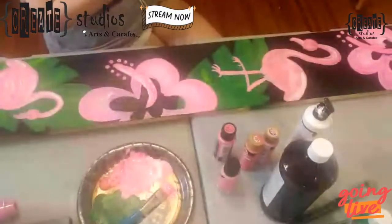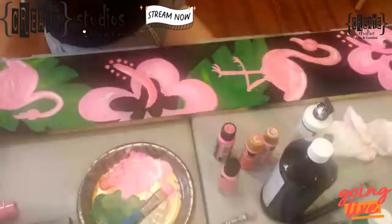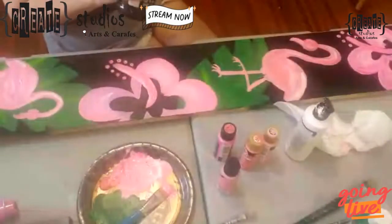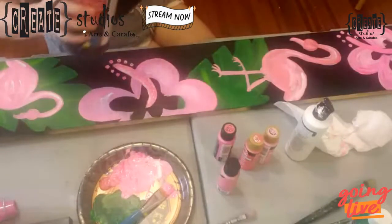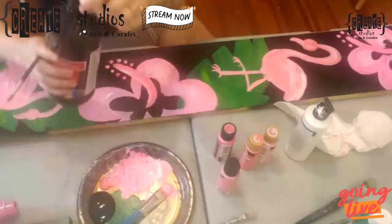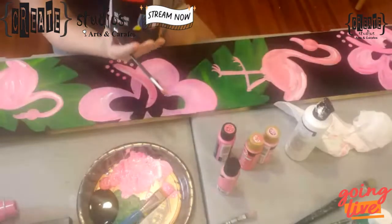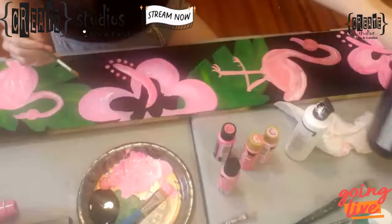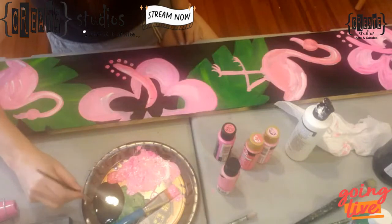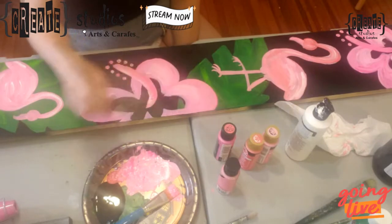Okay, I'm going to clean the bottom of this paintbrush off. And now I'm going to come in with some black and do some touching up. And then I'm going to blow dry this all, and then we will move to the lettering. Oop, way too much paint. But this is Craft Smart brand, and it's very, very watery. So, if you know, you know. Touch up this without lime in it.